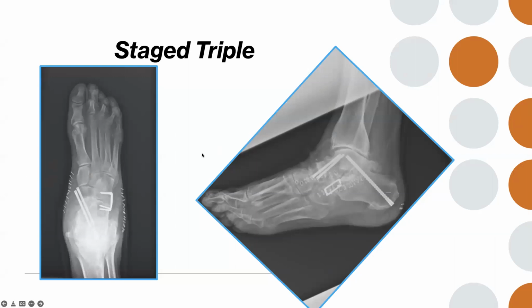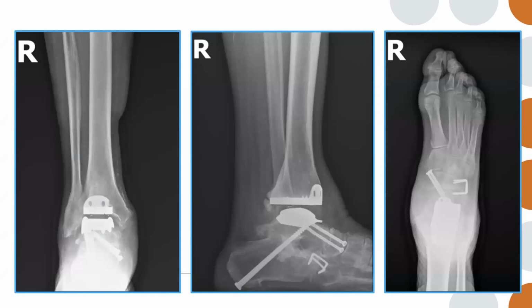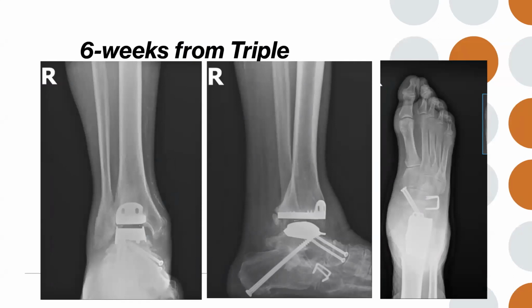All right, so that's kind of what came out there in the end, is what we went through with this. So we staged this guy, did a triple on him first. As you can see there, you can click to the next slide. And then brought him back about 3 weeks later, once his swelling had subsided, and put the total ankle in him. And those are his post-op x-rays. We actually, if you click again, there you go, some further out. Also ended up going back because you saw originally on his x-rays he had a similar thing going on the left side. Went back and did the left, same thing on him as well. And he's off doing great now.